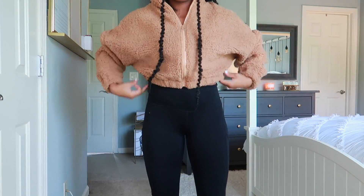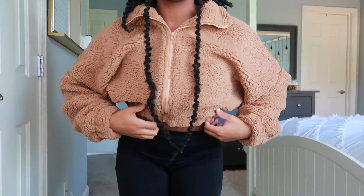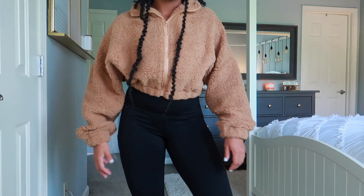The first thing I want to talk about is what I'm wearing right now — this really cute teddy cropped jacket. I'll show you guys in the try-on portion. I'm obsessed with it — it doesn't have pockets, but it is very soft. I have one in white that's still in Pennsylvania. I'm a college student at Lehigh University but I'm doing remote learning this semester because I had to evacuate campus.